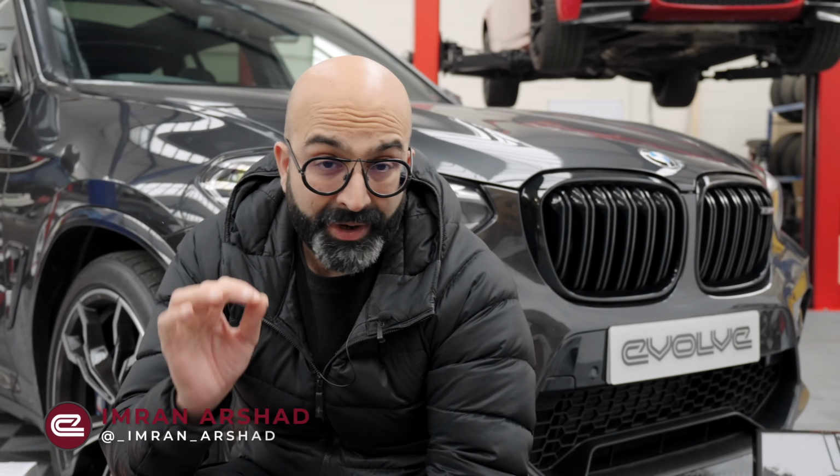We've got this X3M and we're going to be fitting lots of performance parts to it. Let's take a look at what we're going to be fitting and get them on the car.